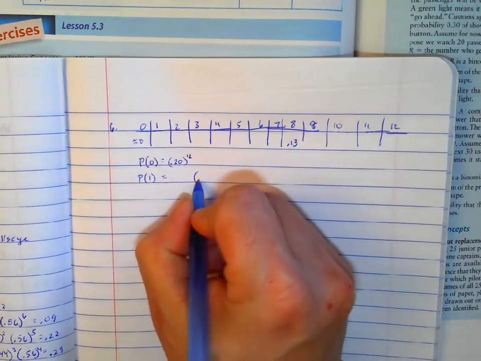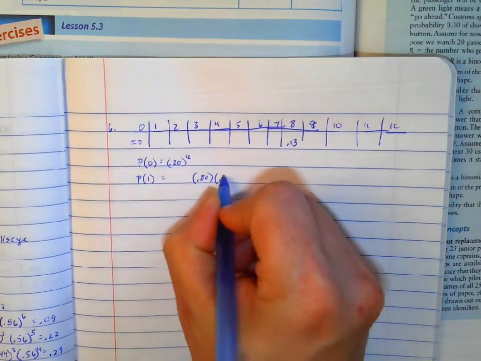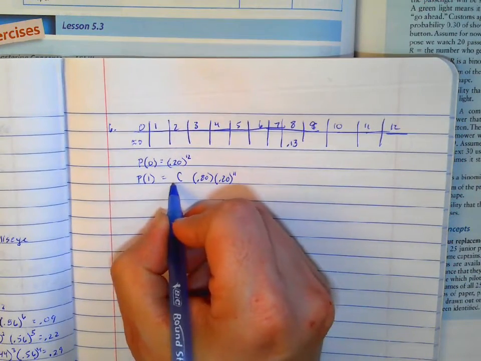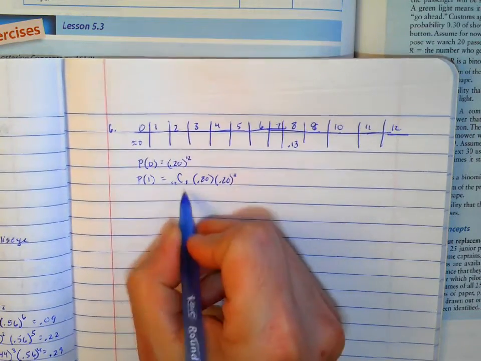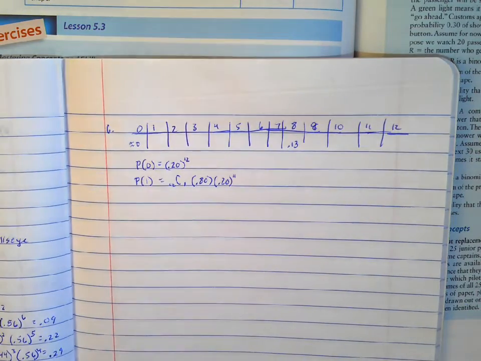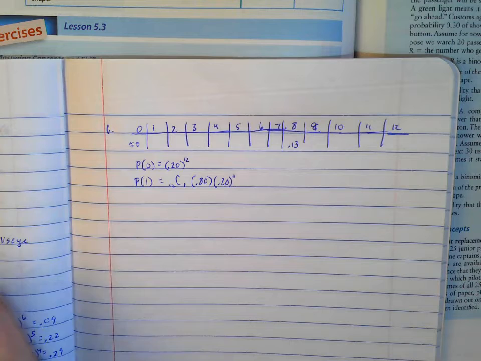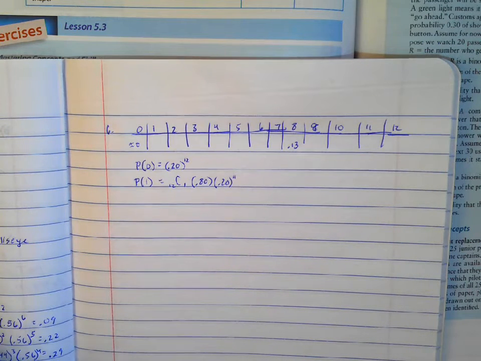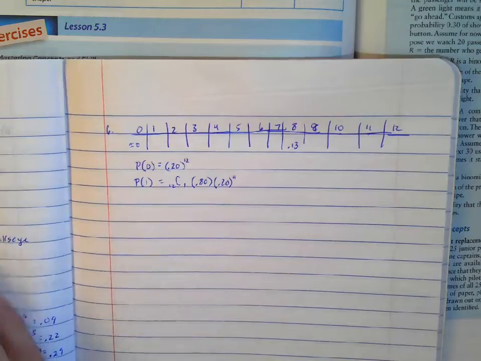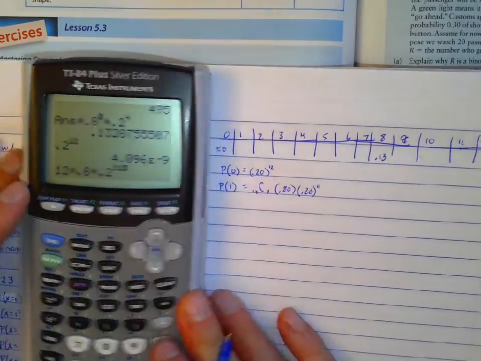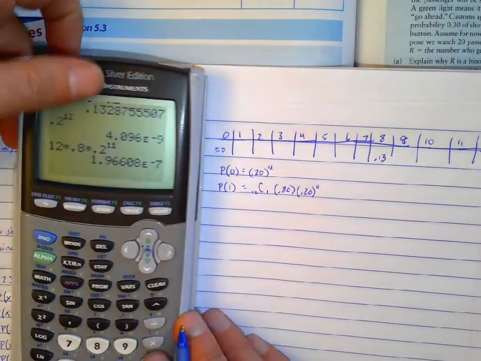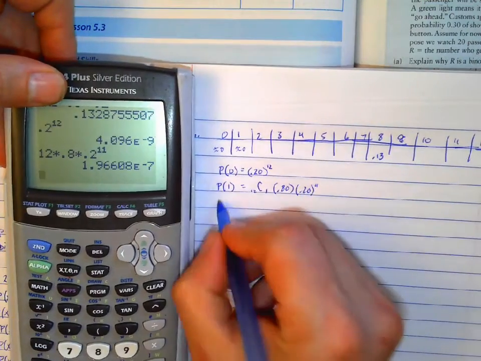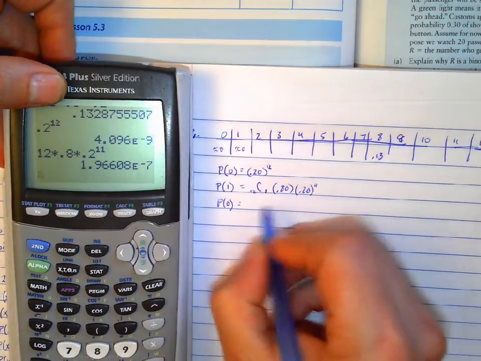Probability of 1 is we have 1 of them being blue, and we have 11 of them not being blue. And how many different ways are there to select 1 from 12? Well, there's 12 different ways. I can show you my calculator steps that I'm doing. Okay, that also is 0.0000, approximately 0. Okay, a lot of these lower ones are not going to really happen.